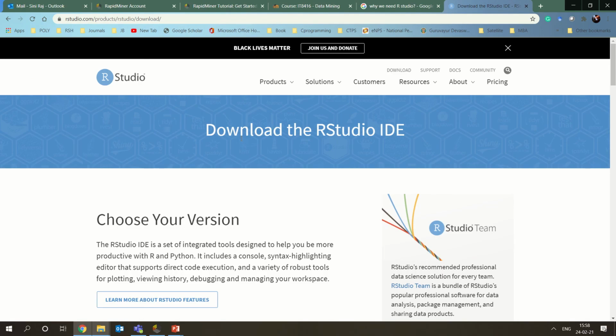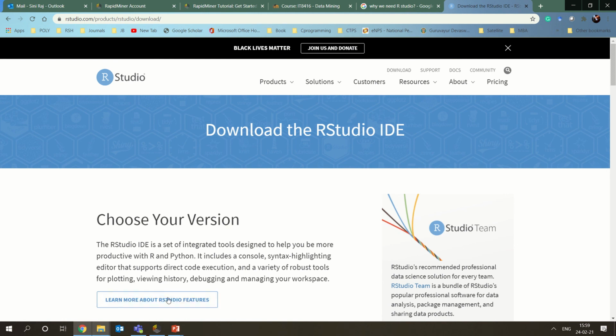So normally there is a confusion for the people who start R. What is R and what is RStudio? The major difference is that R is just a programming language, which will help you to do statistical analysis. And RStudio is basically a kind of suite where you use R programming as the backend.